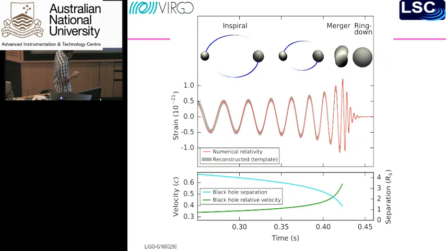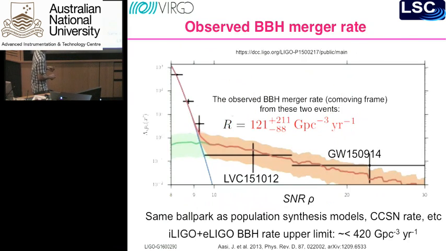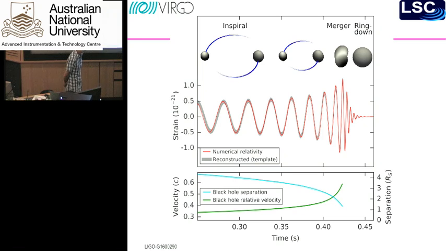And this is just some fun stats on the bottom. The green curve is the black hole relative velocity. It goes up to 0.6 c before they merge. And the separation, this is as they're coming down. As they get closer, of course, they're getting faster. But it's amazing to think of these two 30 solar mass objects running around each other at half the speed of light. It's pretty scary. Why does it stop at 0.6? Well, if they were infinitely compact, I guess it might get up to c, but they have a finite size.